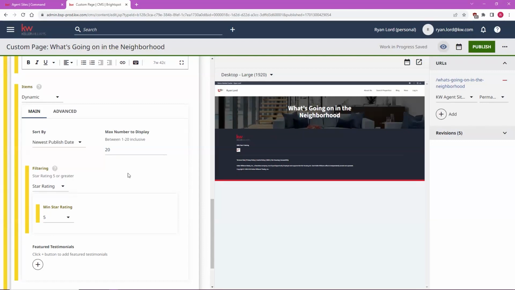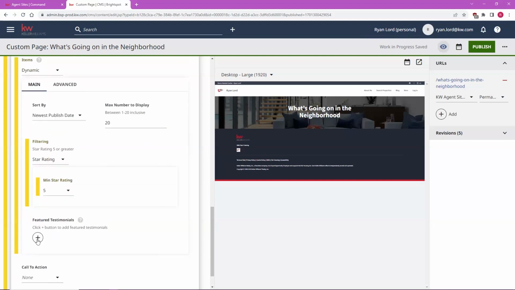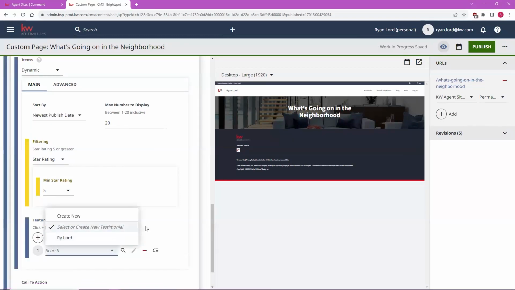And if you have specific ones that you still want to show up first and foremost before any of the dynamic filters come in and narrow down the 50 to the 20 or however many you select, you do also have the same ability to cherry pick those that are going to show up first before anything else comes in dynamically by adding those as featured testimonials here on the plus sign that's available under the dynamic setting.